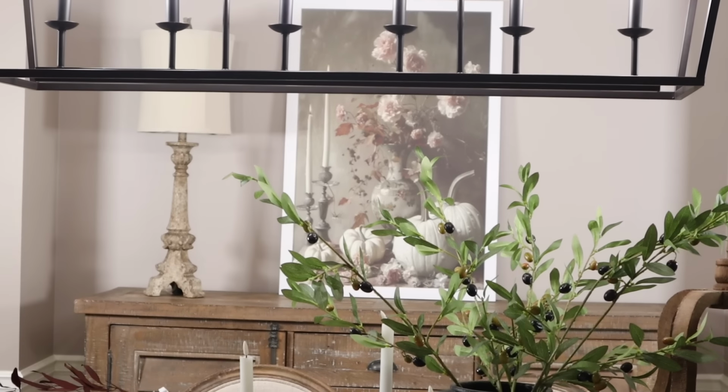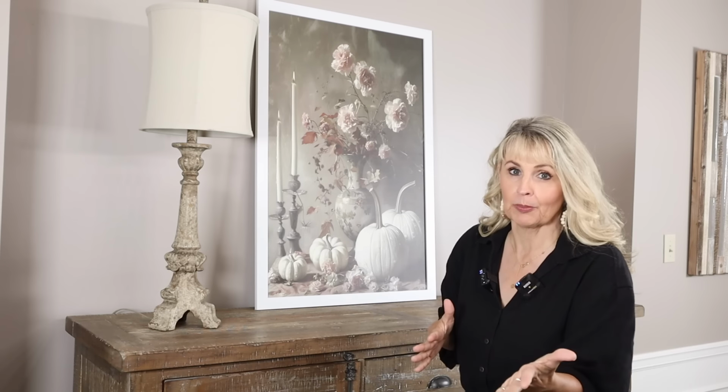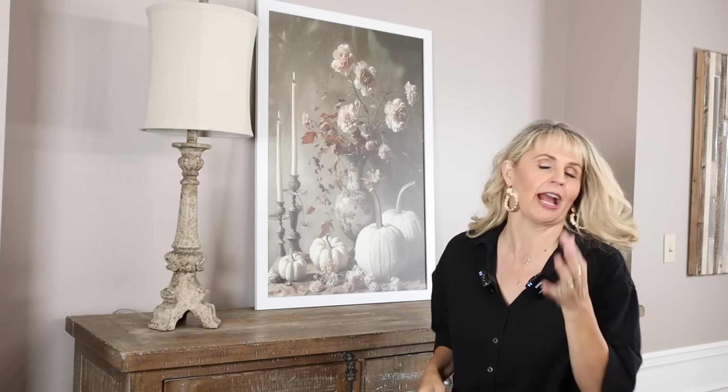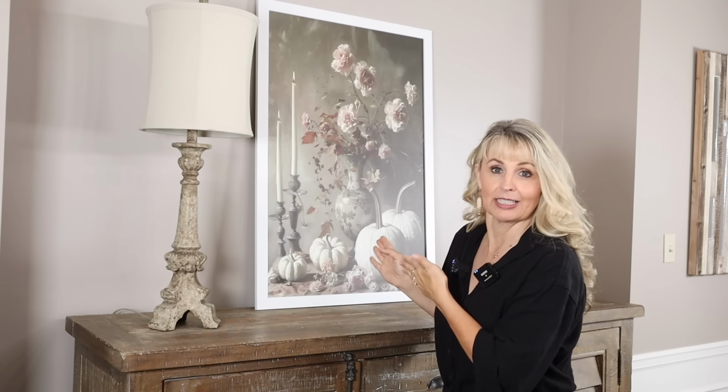I just set it here with my lamps that I normally have here. And this is kind of how I decorate. I'm sure you guys are all the same way. You'll have to let me know in the comments down below if you do this. I always shop with a purpose. I only buy things that I know are absolutely gonna go, not just things I like and buy on a whim. It has to be kind of planned out because I don't want to waste money or have tons of stuff.